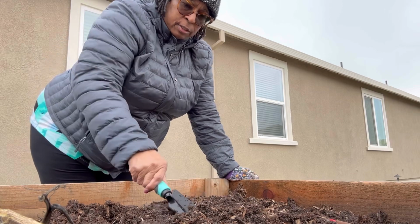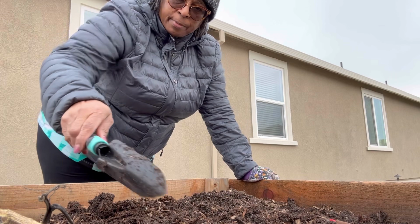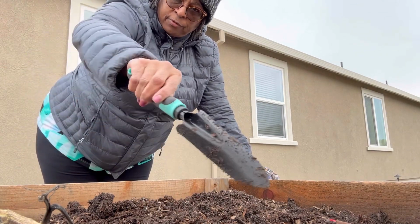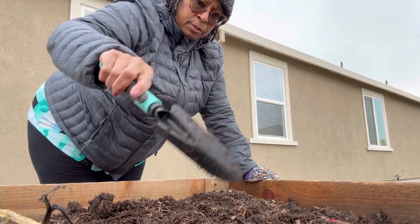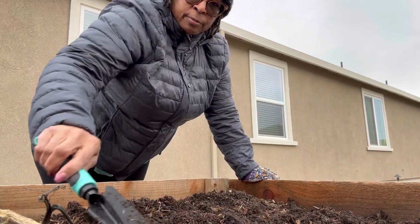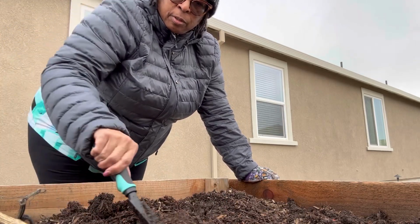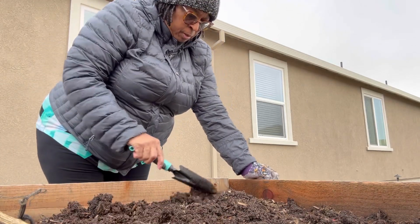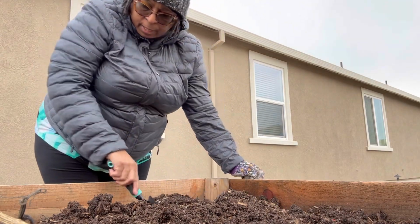So this is where I want to plant around this area. So that zucchini's gonna take over, and I think I'm gonna put it over on this side, on this half. And I'll put the tomatoes over here since it's two drips over here and one over there. The tomatoes, I get plenty of water with one drip. So I got this cord in the middle. Okay. And then as it gets warmer, I can hand water what needs to be hand watered.